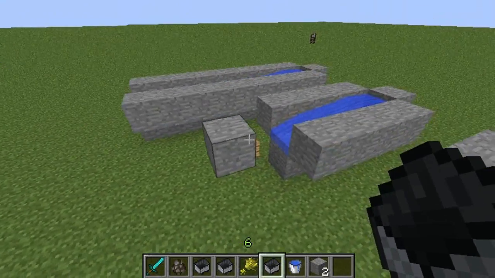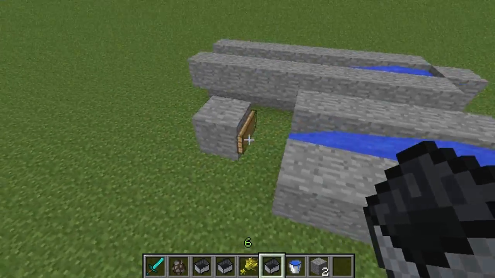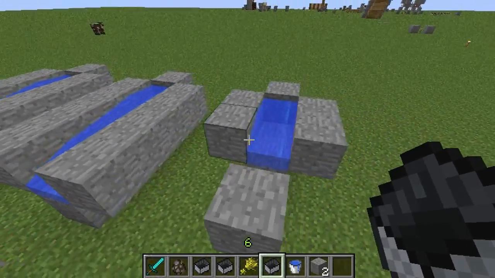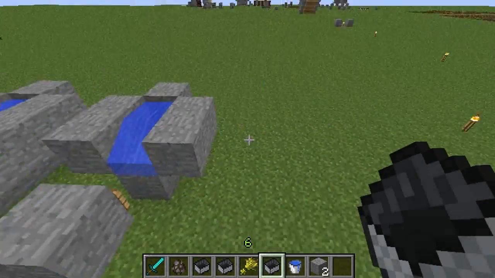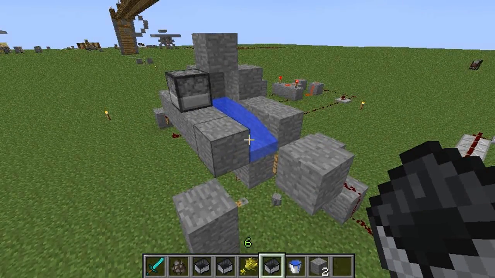But a cool tip that I kind of found out, I'm sure it's been around for a while, but I kind of just figured it out making this, is if you put a sign in front of the water flow, you're able to stop it from the 8 blocks. So as you can see, this is 4, and then you could even stop it at 2, and probably 1, but I just set that up to show you guys. So yeah, a sign in front does that.